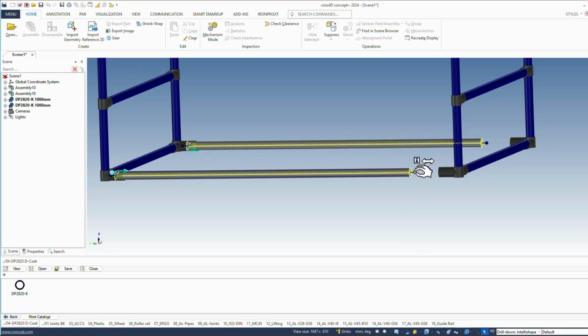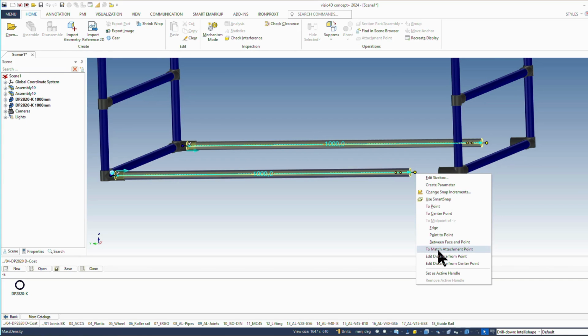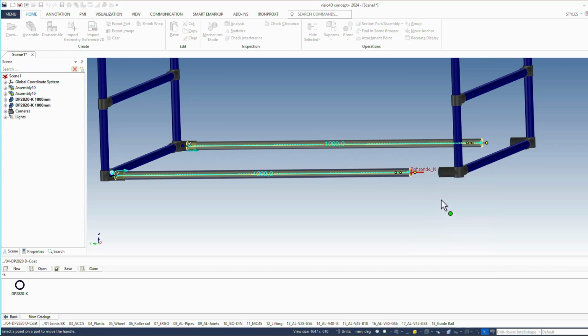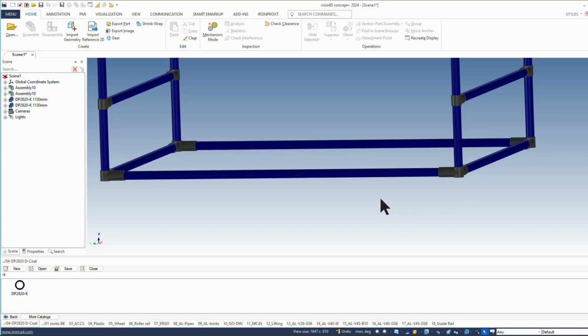I right-click on one, say, to select Snap to Magnetic Point, then use the left mouse button to select the control. Snap to Magnetic Point, enable it, then click on the outer surface of one of the joints. Then it looks for the magnet, or the point where the length changes here, that point, and it moves into it automatically. And I have a length.